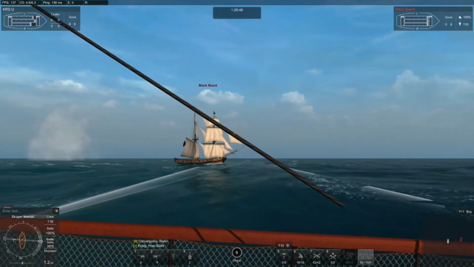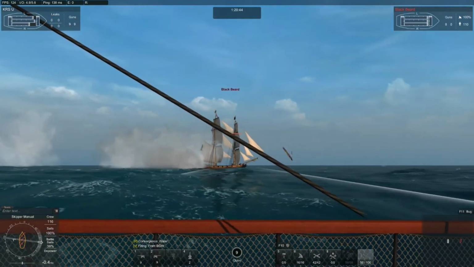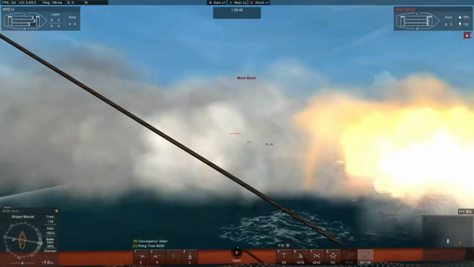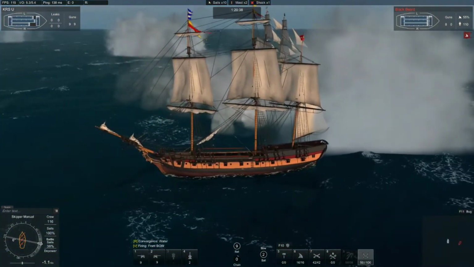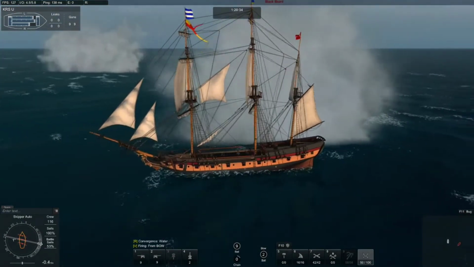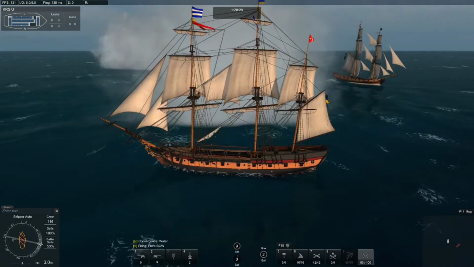Wait for him to straighten those sails out. There we go. See how he's doing that? Let's see what we can do here. Straighten your own sails out. Let's power back up and let's go after him. Reload your side there to ball.